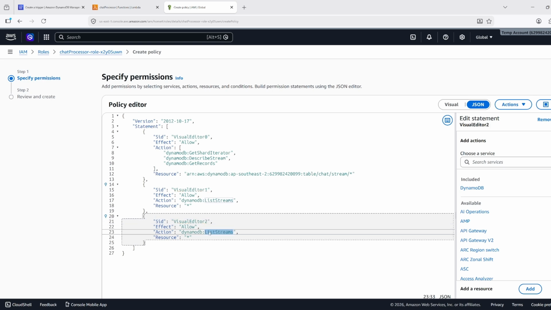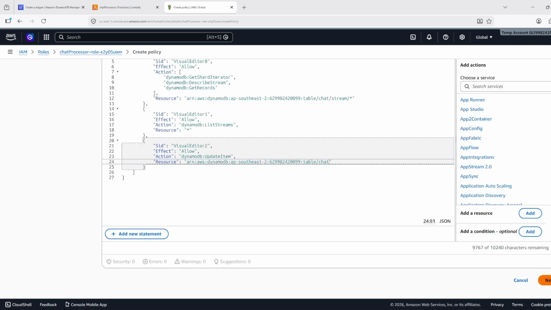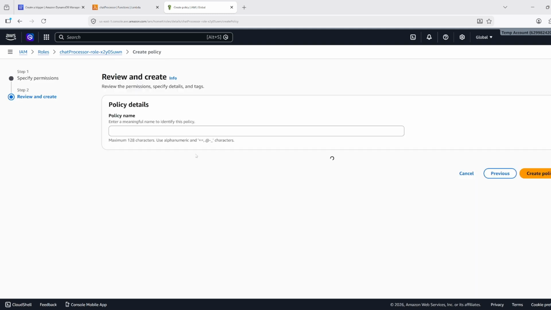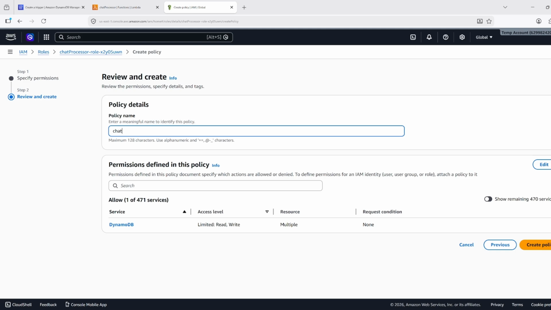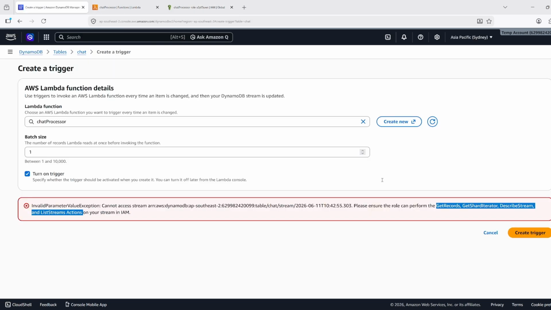Let us change it to update item, pass the ARN of the table, and save it. Give it some name and create the inline policy. Now if I go to DynamoDB and try to create the trigger, it will work.